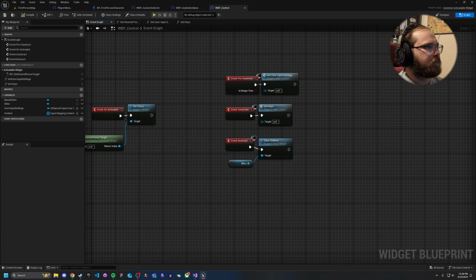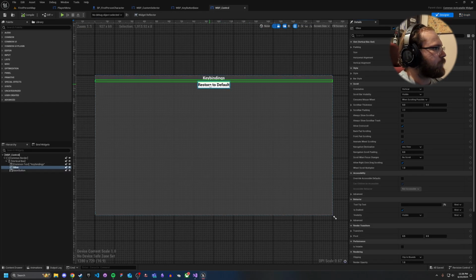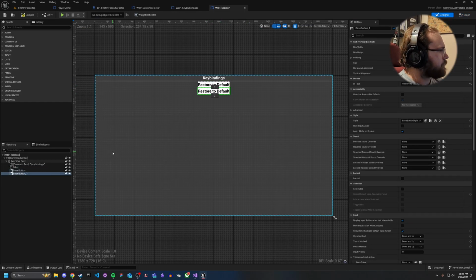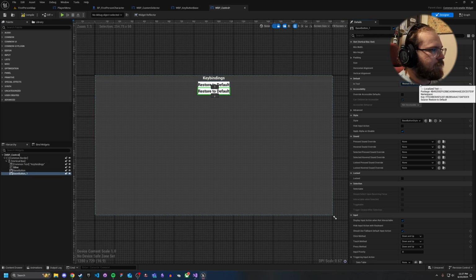But for now, for simplicity's sake, we will focus on just having a save button directly right here. So let's hit save changes.